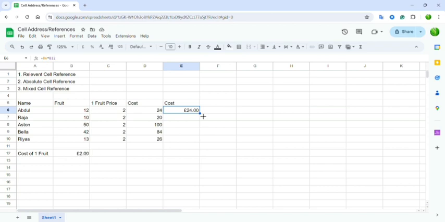When I drag the formula down, I'm getting zeros, right? But if we make a modification in this formula, we could get the answer like this.